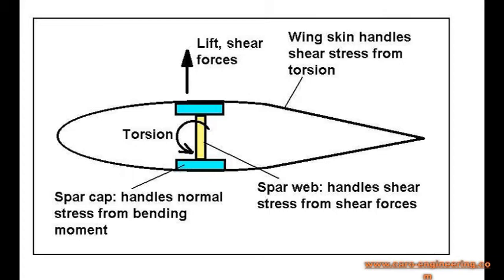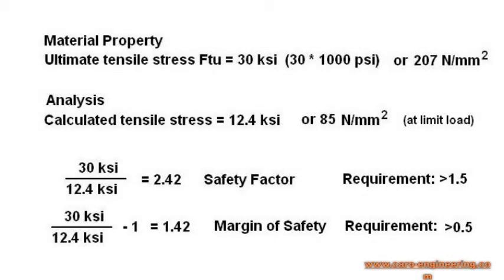You may ask why it is necessary to calculate stress. We need to do this to have an indication how far a structure is from failure. For this we use the material data at which failure happens and compare it with our structure. This gives us the margin the structure has before failure. Divide the material property, for example ultimate tensile strength, by the calculated maximum stress in a component at limit load. The result is a safety factor. This means you could increase the load 2.42 times before the part is expected to fail.